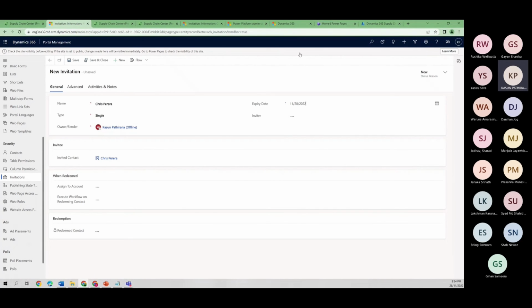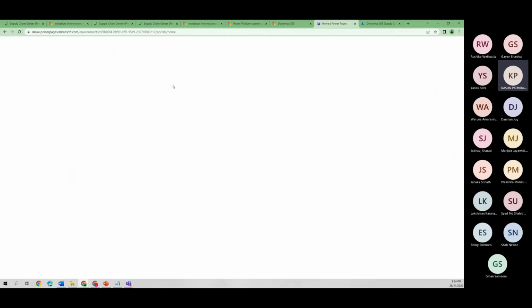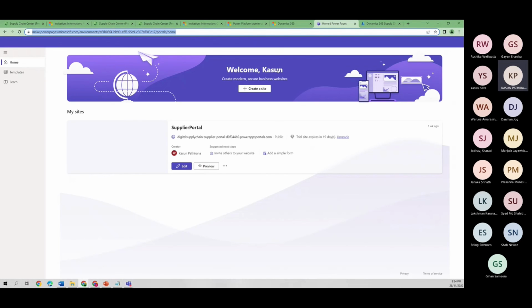So the portal would look something like this under the home Power Pages. This would create a supplier portal here. I can go into the preview and see it, or we can go into edit as well.